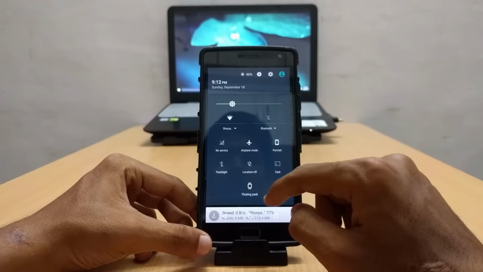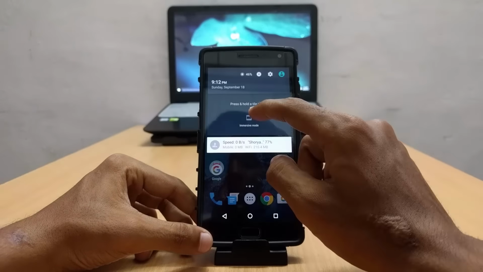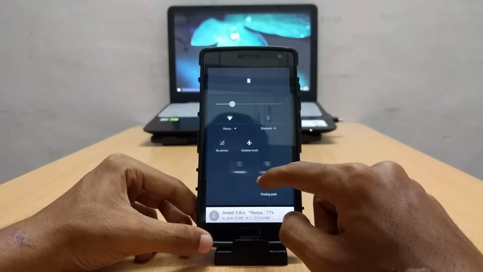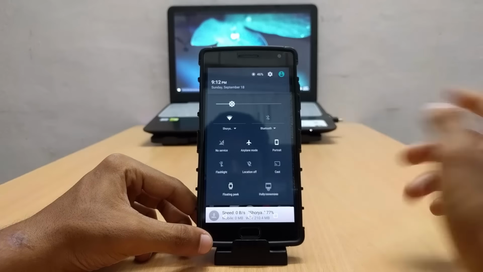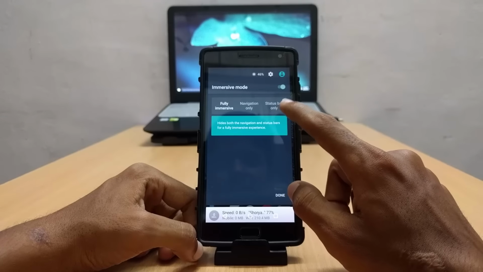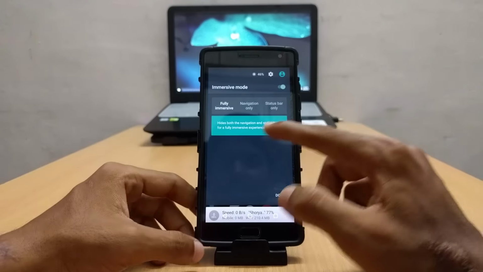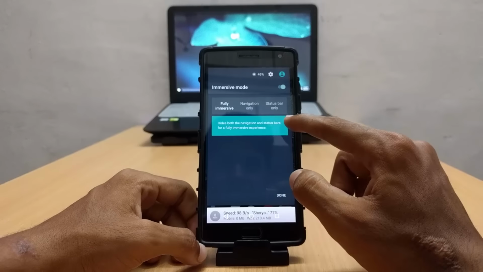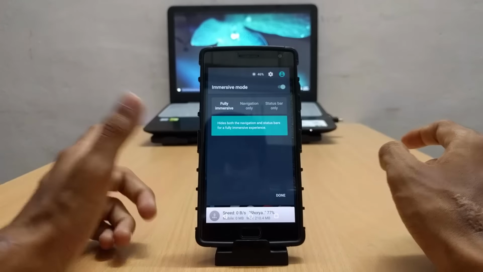So let's see what the immersive mode is. So let's drag this. Okay, so let's enable this. Okay, fully immersive, navigation only, status bar. So let's check what it is. Hide both the navigation and the status bar for a fully immersive experience.